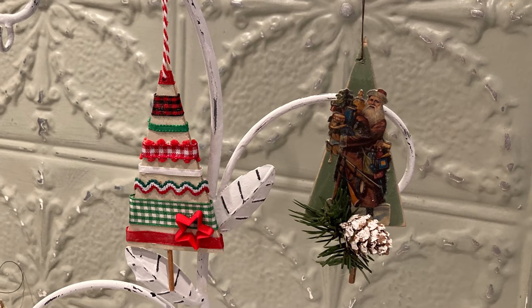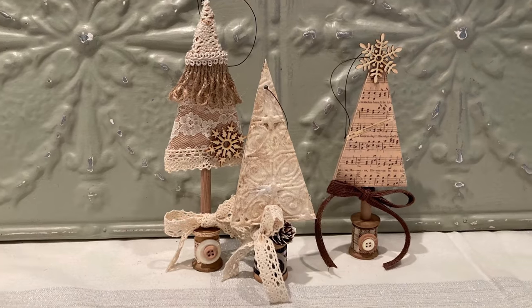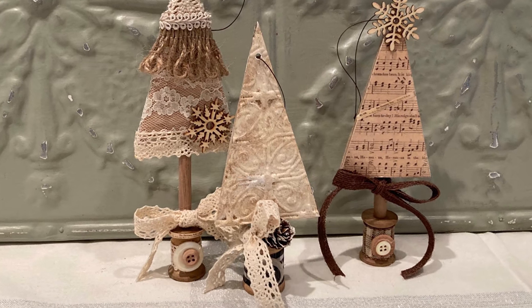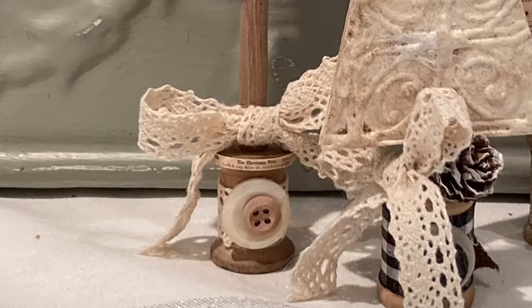Because these ornaments are flat, they are perfect for attaching to a gift. And if you attach your tree to a spool, you could display it on a tiered tray. Just leave off the hanger at the top.